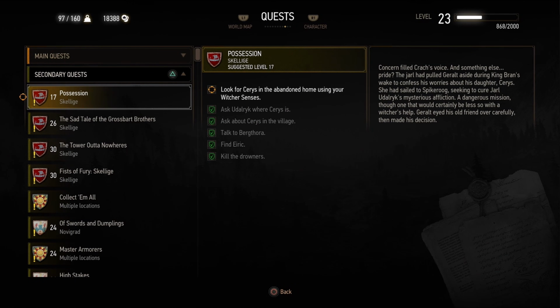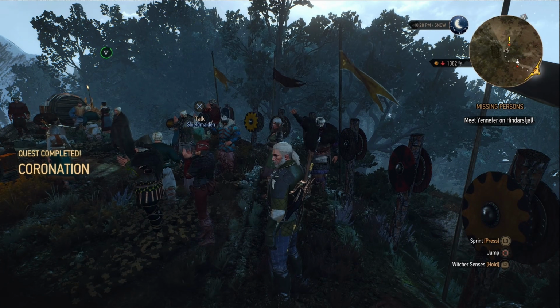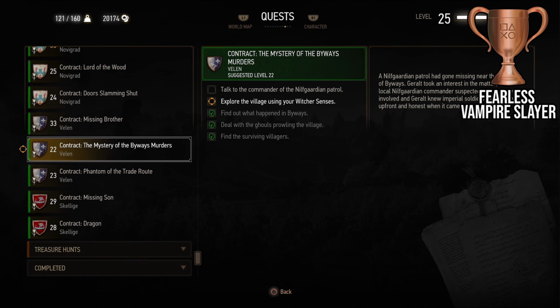When you can, make sure you complete the Possession and the Lord of Undvik quest, which will lead to the King's Gambit and the Coronation quest. Complete this questline to avoid a missable trophy later on, as well as for the Kingmaker trophy. Complete the contract, the Mystery of the Byways Murders, to pop the Fearless Vampire Slayer trophy.